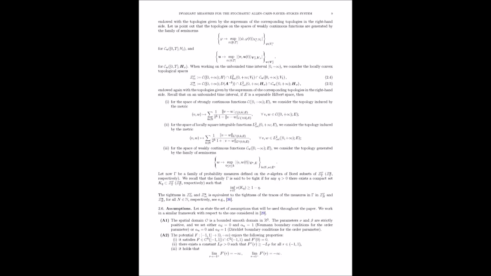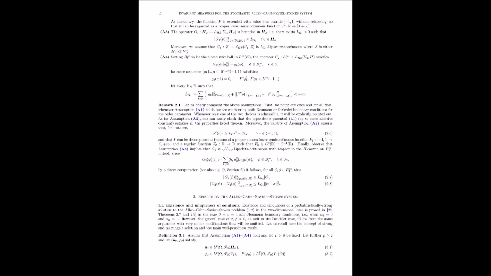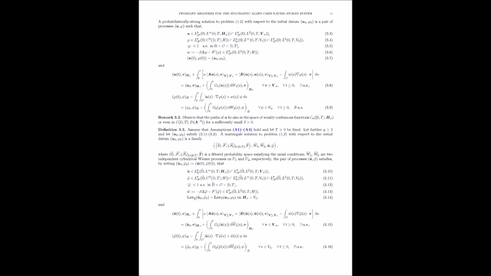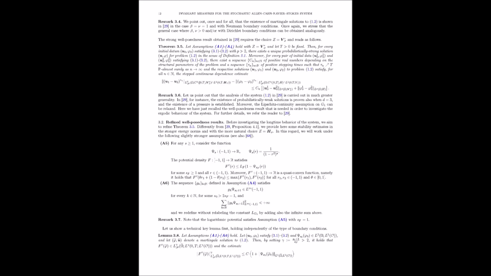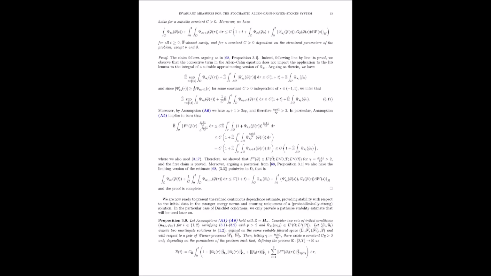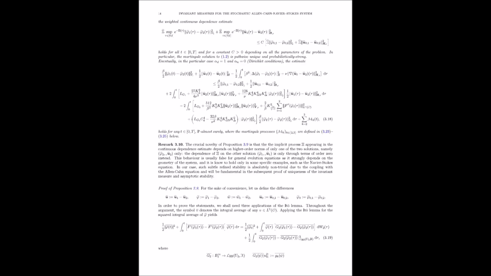And this paper goes on and proves some remarkable things about the long-term behavior of this system. They show that under the right conditions, there is one and only one invariant measure that captures the system's fate. And they also prove that this measure is stable, which means the system will always be drawn towards it no matter where it starts. So no matter how much we shake things up, the system is going to find its way back to this one predictable state. That's amazing. But how do they even begin to prove all of this? They must be using some pretty complicated math, right?